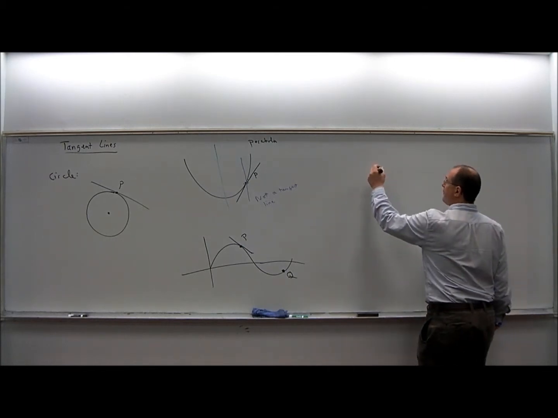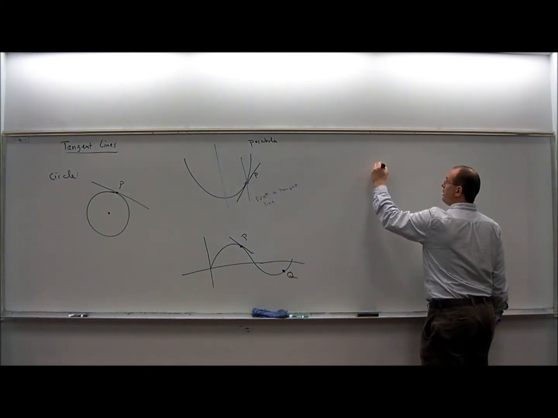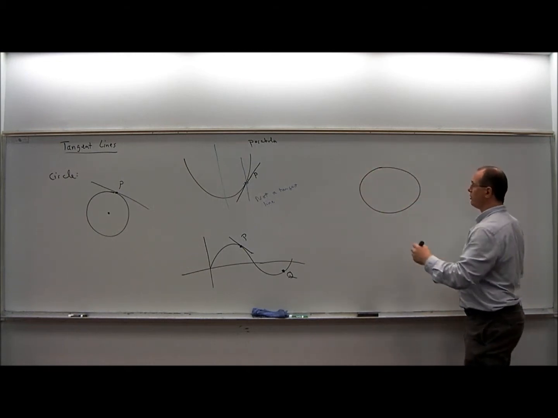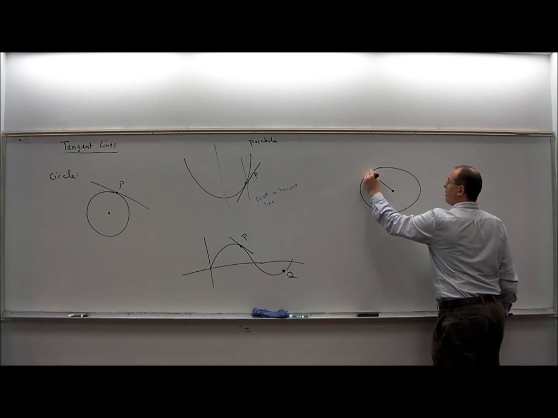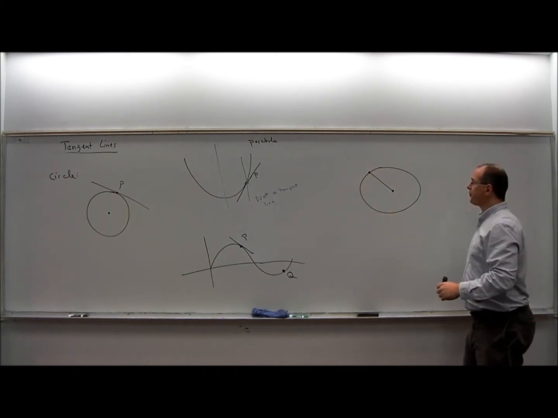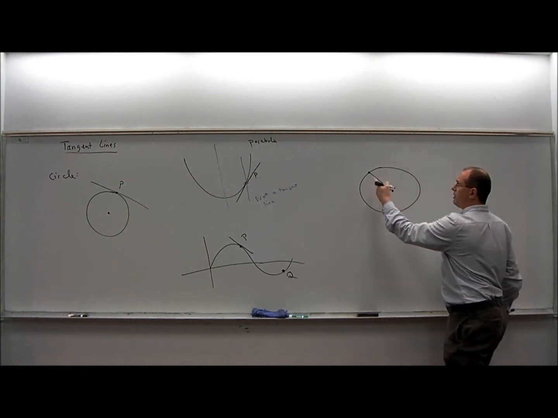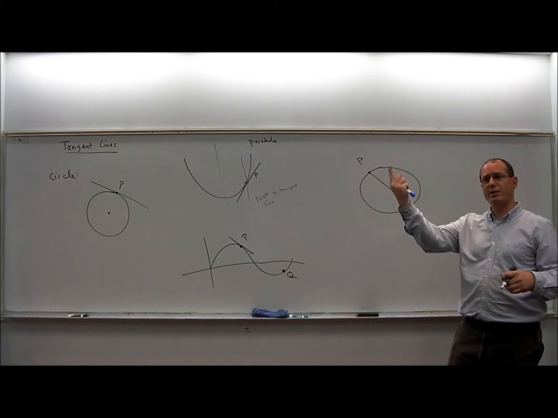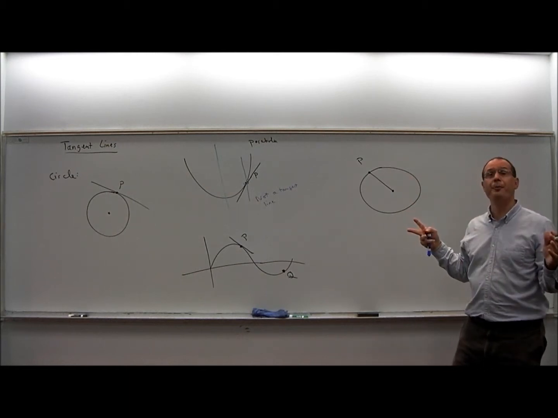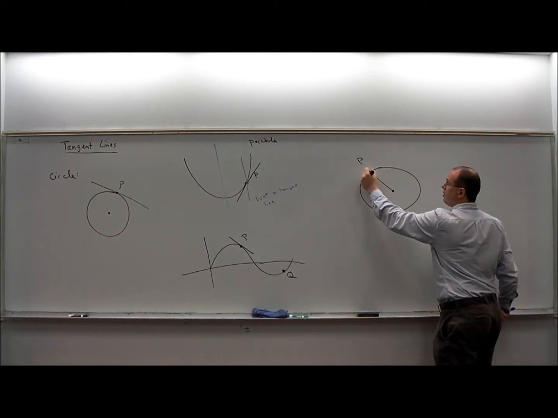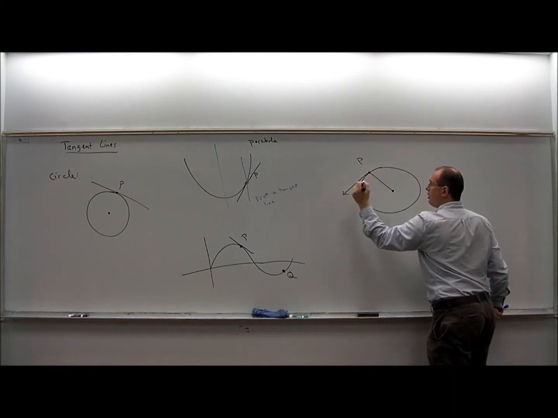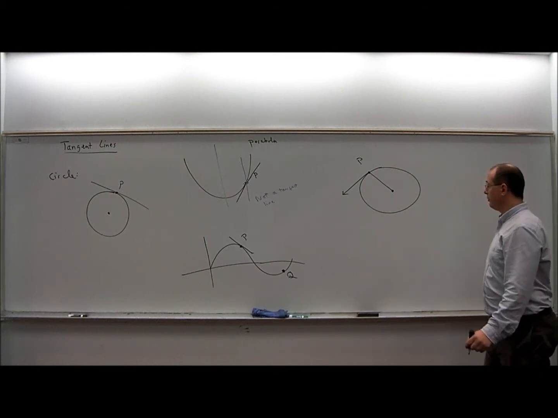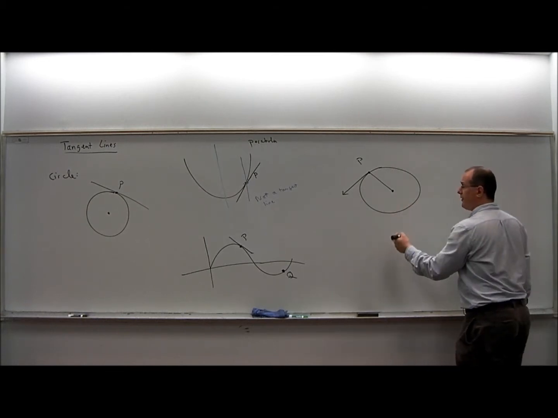First, let's look at it from a physical perspective. Suppose that an object is being whirled around in a circle. Maybe it's a stone on the end of a rope. And then at a certain point, say at the point P, as you're whirling the stone around and it's going around in a circle, you let it go. So if you let it go, it's going to travel on the tangent line. So there's some physical interpretation.